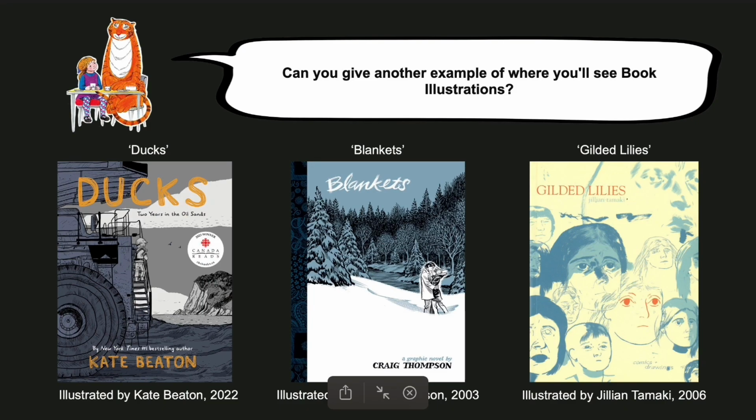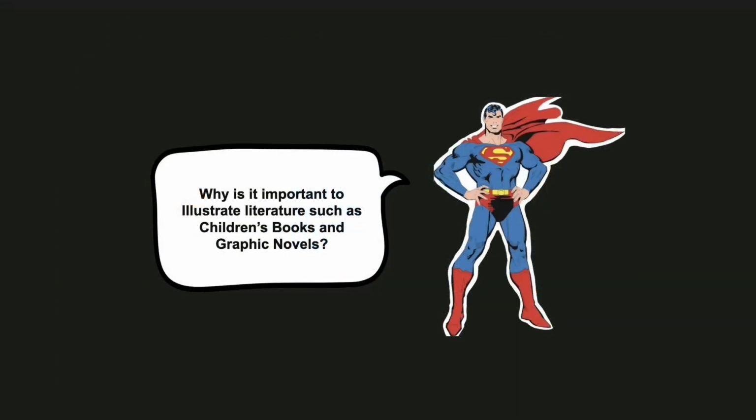Graphic novels also use illustration to enhance the storytelling experience. They gained recognition as a literary form in the late 1980s, appealing to a broad and diverse audience. They provided a unique style of storytelling that differs from traditional book illustrations. Notable graphic novelists are Craig Thompson, Gillian Tamaki, and Kate Beaton. Beaton primarily uses digital software tools such as Adobe Photoshop.